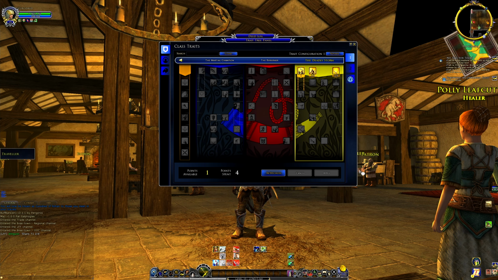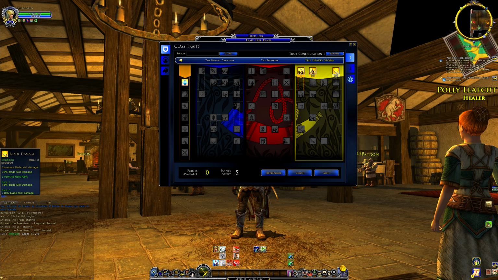And we also have a skill point that we got at the end of last episode. So we're going to go ahead and load that in. I'm trying to think of what to put it on here. I think we'll just add to our blade skill damage. That sounds like a good idea. Commit those changes.